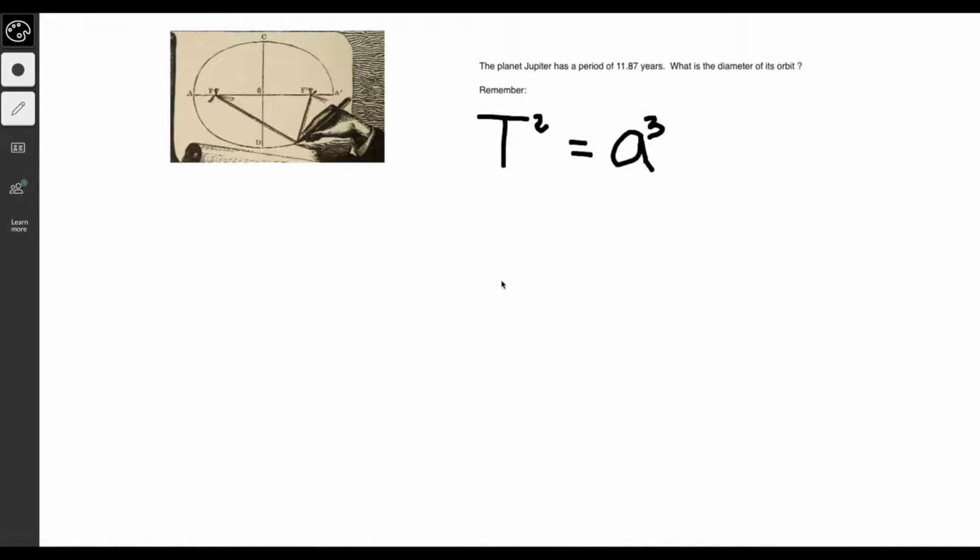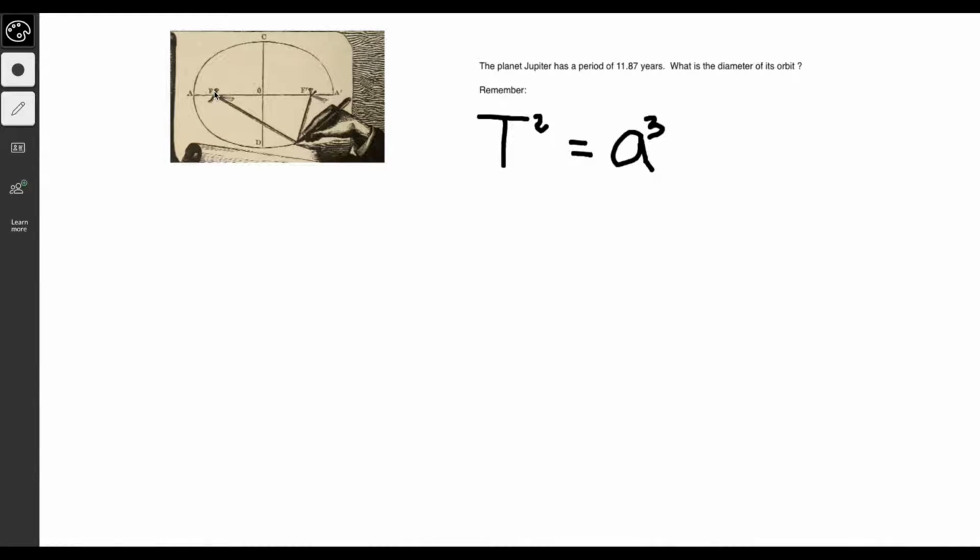We're going to now apply Kepler's third law to an actual problem. You can see the picture of our ellipse here from back in the 1800s. This is our shape here, and this is the perimeter of our ellipse. Going from the middle to the perimeter of the ellipse is our semi-major axis, and that little dot would be our focus.